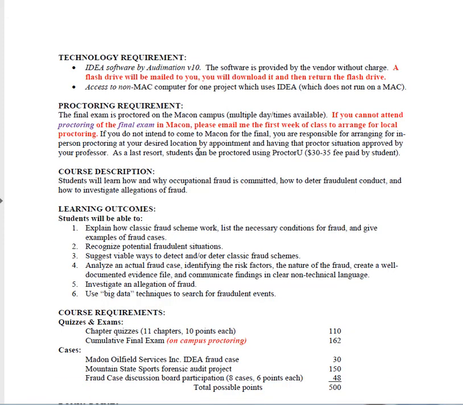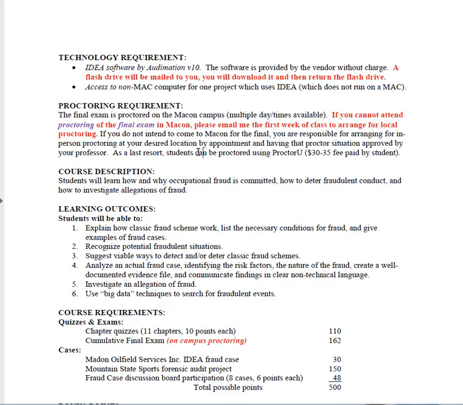We do proctor the final exams. It's the only time that we ask that you come to campus, and we'll have more than one proctoring session so that you'll have some choices. One will be during the day, one at night, to accommodate you. If that's not possible, then you can find a local proctor at a library or university near you. You can get it approved by me, and then that will be your final exam spot.